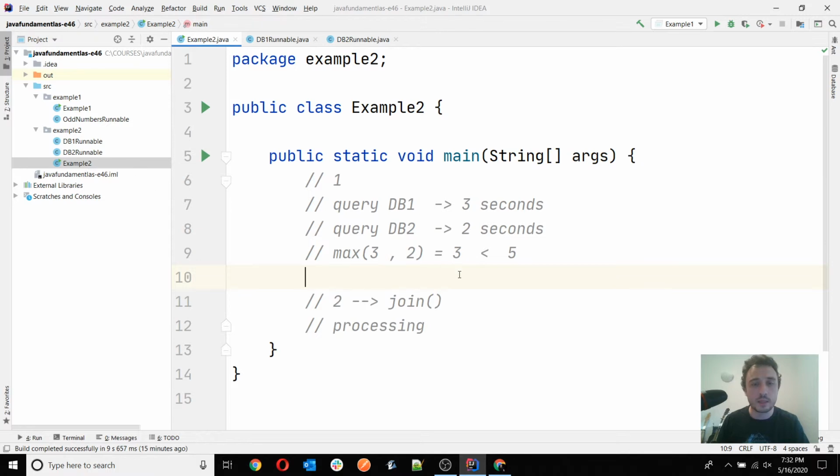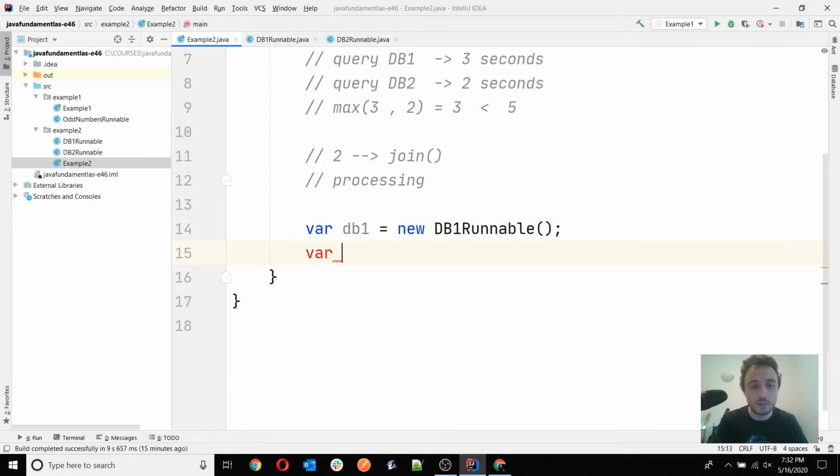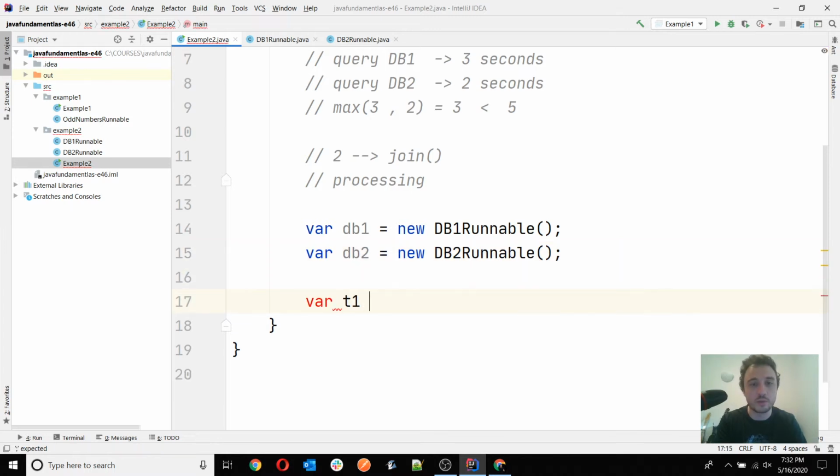And now I'm going back to example 2. What I'd like to do here is, down below my comments, create some threads for my tasks. So I have a var db1, which is new db1 runnable, and then a var db2, which is new db2 runnable. Then, of course, I need to create the threads.